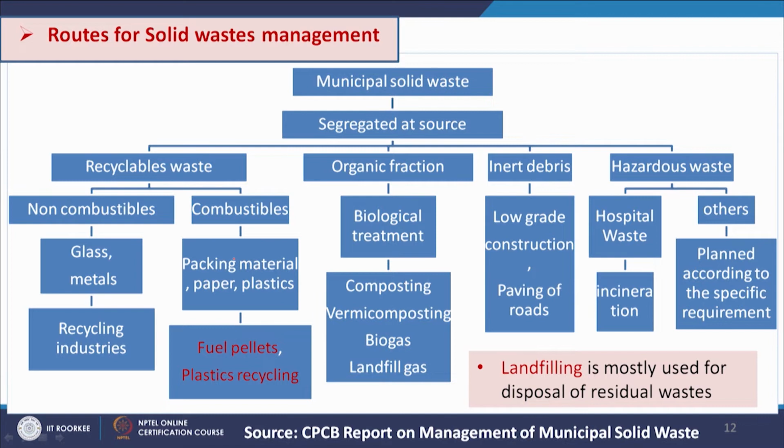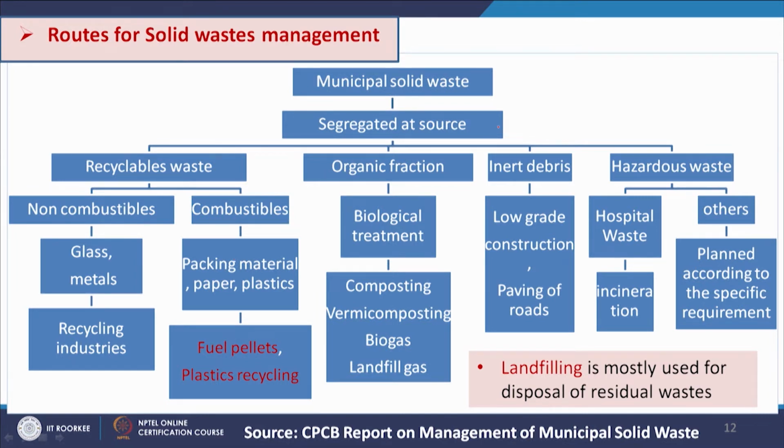Now, we will see the routes of solid waste management. Those are the disposal options we have seen. We have seen that solid waste or MSW has to be collected, segregated, then transformed, and then the residual will be disposed of. These are the basic steps. We have also seen that MSW may be of different types, like some part is recyclable, some part is non recyclable, some part has organic content, some part does not contain any organic, or some part contains more moisture, some part less moisture. So, likewise we will see different types of wastes and how we can manage them.